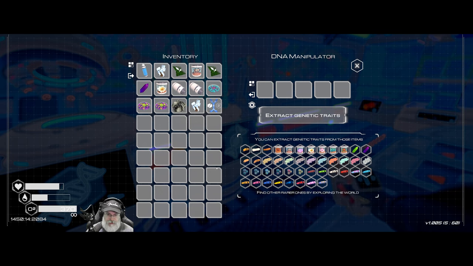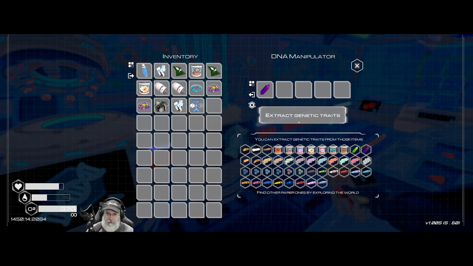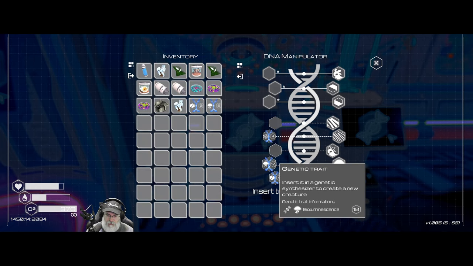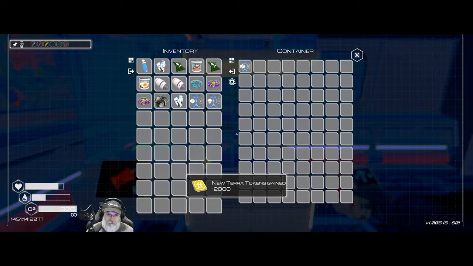Those all count towards color B, just like the frog eggs do. All right, nifty. What do these do? Oh, those do a bioluminescence trait. Yeah, let's put one of those in. There we go. So that gives us a 5 bioluminescence. But we have a number 10 bioluminescence in there already. And this is, what was this again? That was a size trait. And we have a number 4 size trait in there. Very cool.